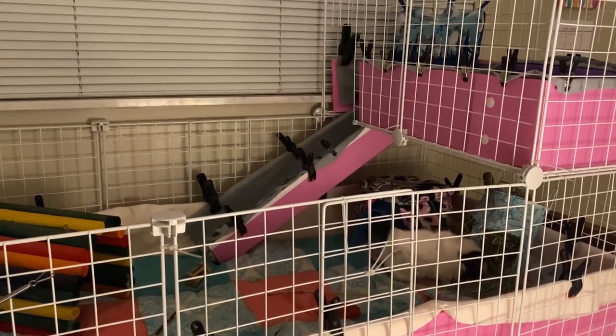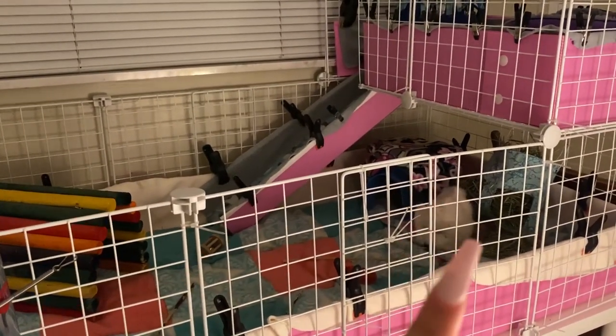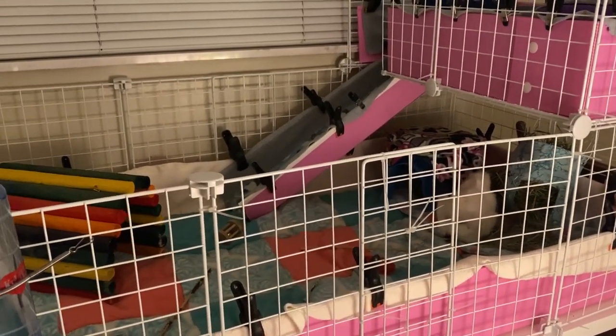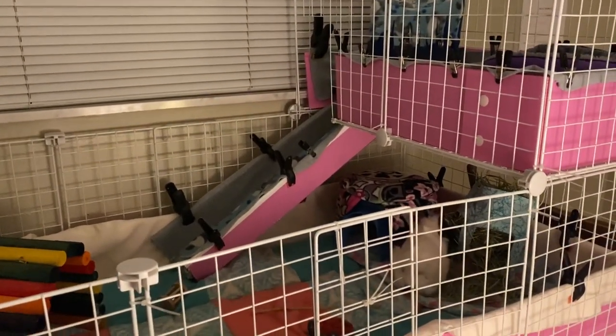Hey guys, so I almost forgot to show you what it looks like with the hay bag in the cage now. There is Hope and she's eating some hay. Divya is in there. She always hides like every single time I have the camera out. But this is what our cage is looking like with the hay bag in.